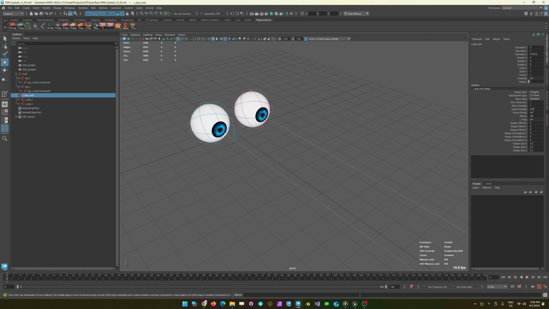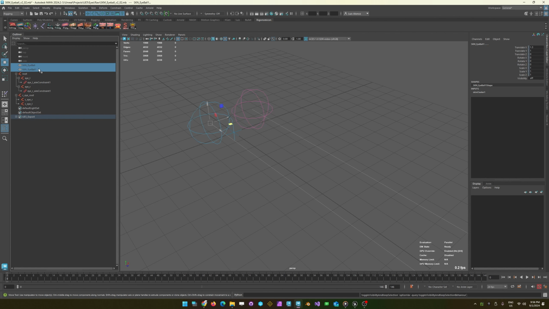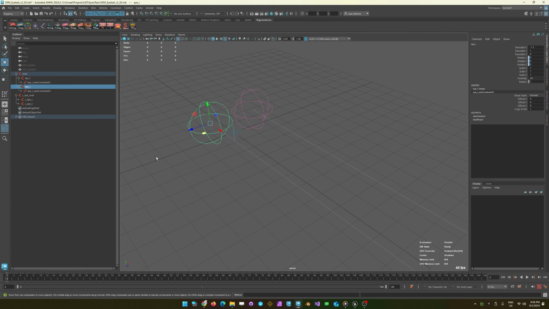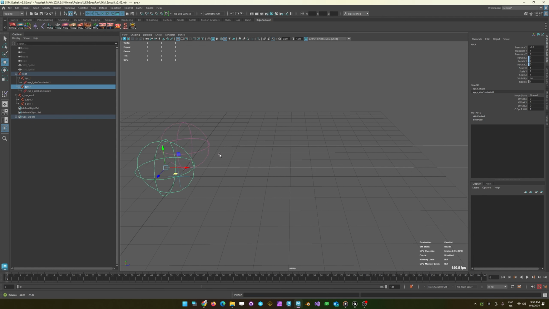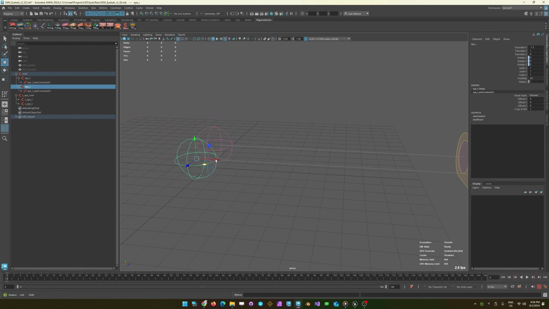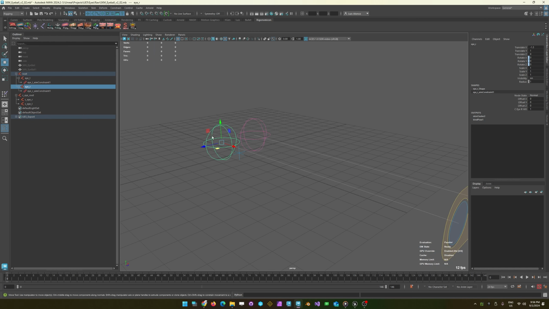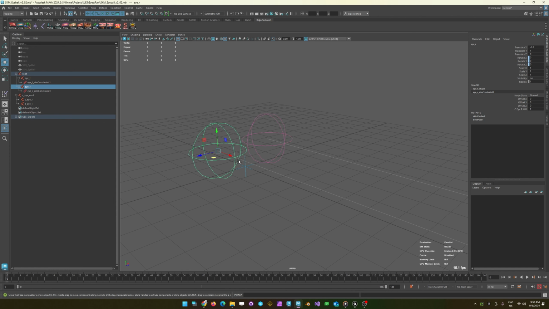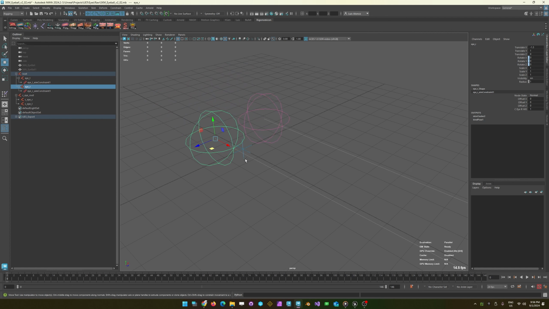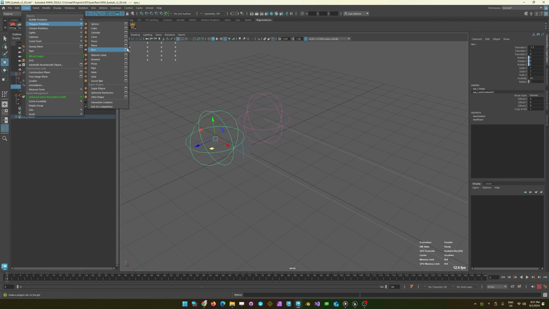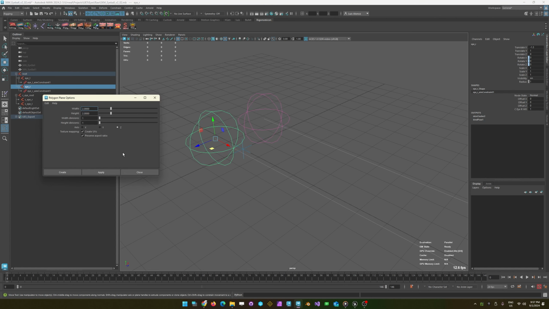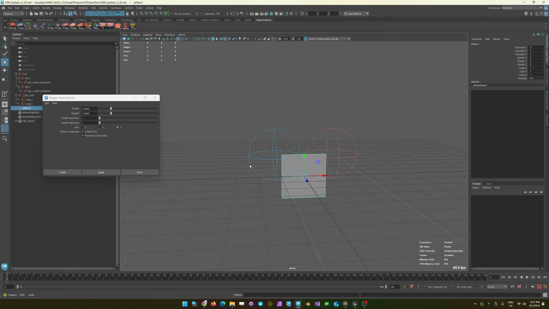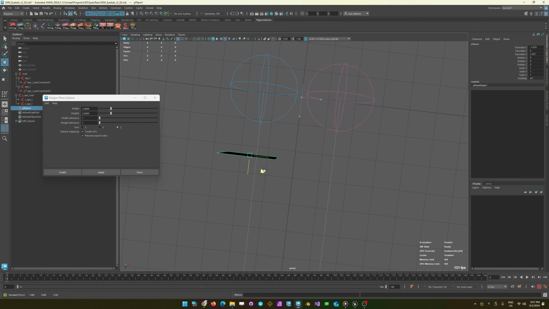So the eyeballs would be hidden. We wouldn't see them, but even if our character doesn't have eyeball meshes, it still has an eyeball area inside the character's head. Imagine you've got a cartoon character and the eye is modeled into the head. You need a texture on there and you need to animate the eye somehow, and there's no actual sphere to turn. All that to say, we're going to create a polygon plane with options, and I'm going to set it to 2 and 2, because I think that's a good size.